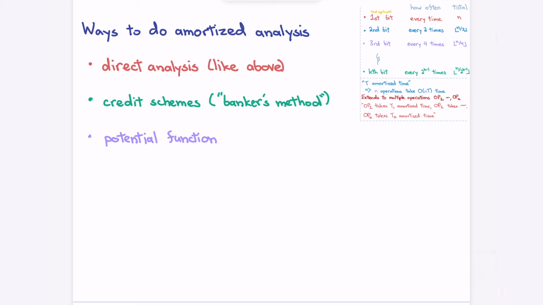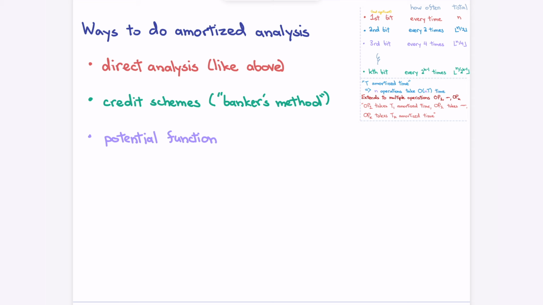All right. So there's a couple different ways to do amortized analysis. At the end of the day, you just need to appeal to the definition. So especially something as simple as a binary counter, we can just add them all up and say, oh, after n operations, it's big O of n, and we're done. So you can always try to do a direct analysis.